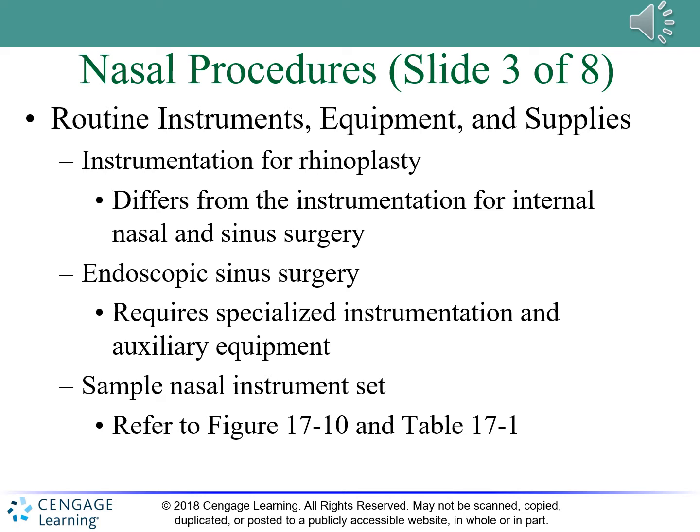On page 648, you can see the basic nasal set. 1, 2, 3, 4. The fifth one on the left, there's the Ballinger swivel knife. And then halfway down, there's the Knight nasal scissors. So anytime you see Knight or Takahashi, I need you to think of nasal under ENT.